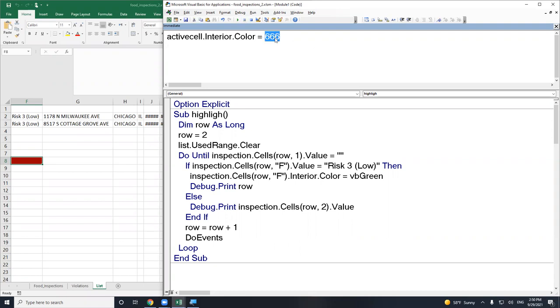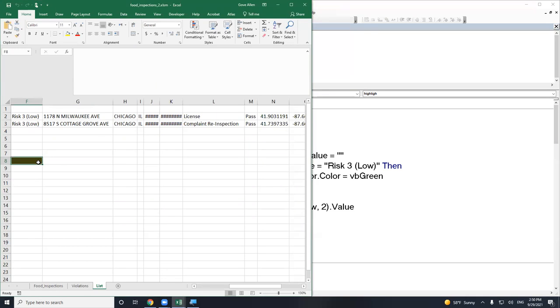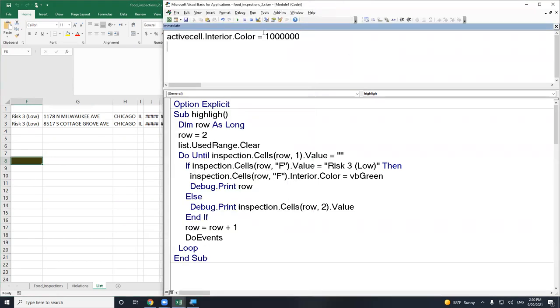But you can pick another number, 1,000,000. It's some color of dark green. So there's a million different colors, and the color property is just one of those. Now, VB green is just a predefined constant. It's a predefined variable, a location in memory that has a value in it. You can't change it, which is why it's called a constant. And it's just a number, 65,280. If I put that number in here, that goes to green, which is the same as using the constant, because the constant is the location in memory that has that number in it. And that's why that will turn the active cell to green. Questions?